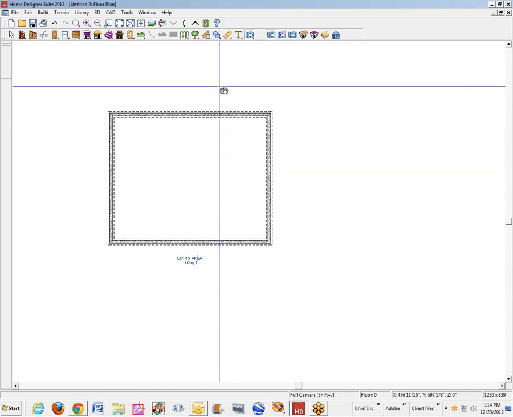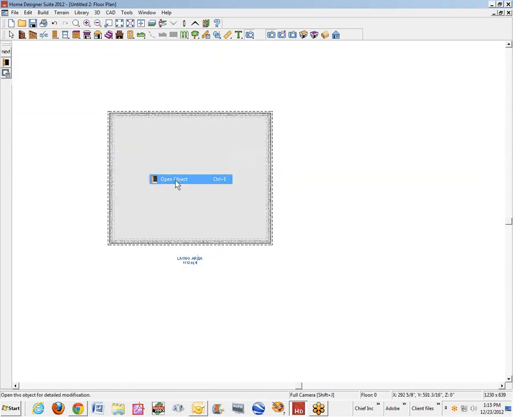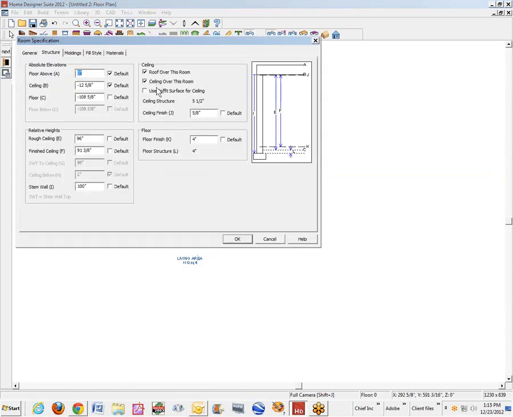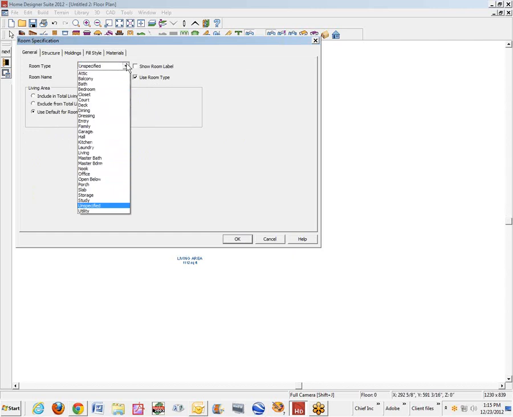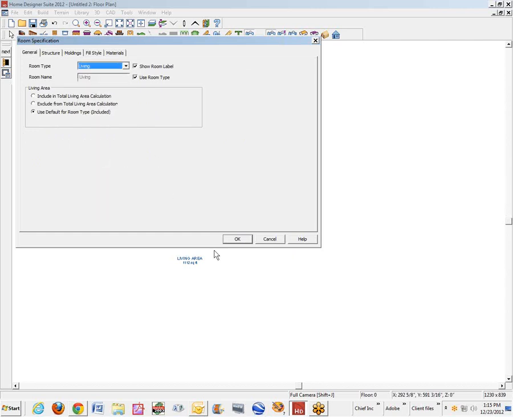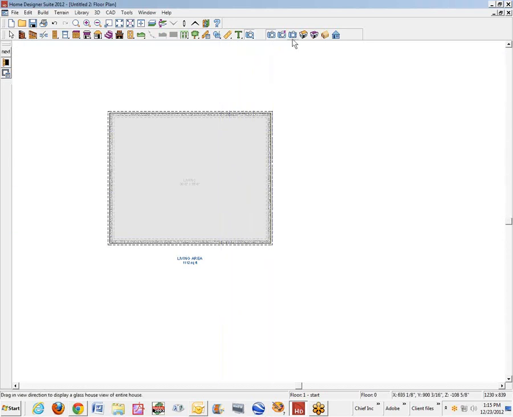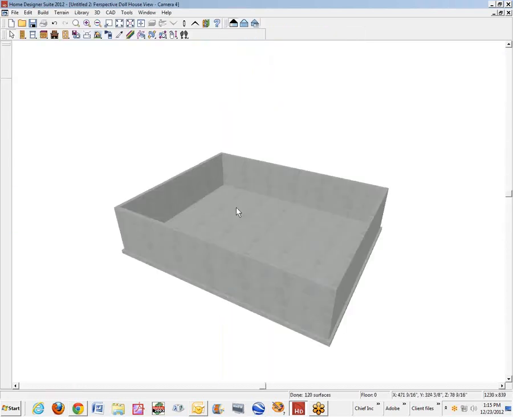That's all. It's pretty straightforward. Now, why am I not getting a floor? Ceiling, I set the floor structure. Oh, okay, let's just give it a name. Maybe that'll help. We'll call it living. That may make the difference by itself. Let's see. Yeah, okay, now we have a floor.